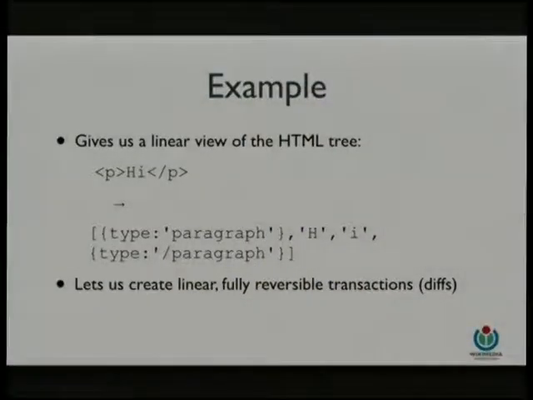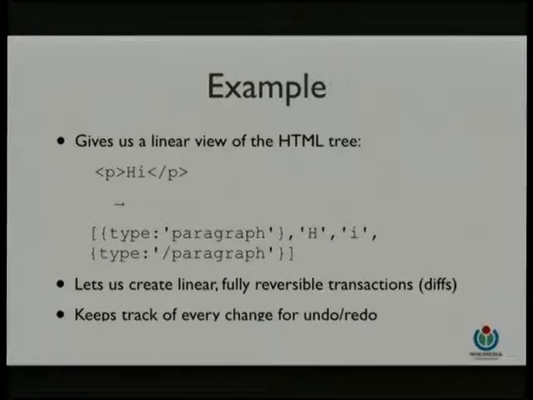Let's just make that one thing and let's not have things inside that because we don't understand it. This allows us to, because it's flattened out, it's not a tree, you can do diff patch kind of things on this, which is useful because you can use those transactions to implement undo and redo really easily. And you also kind of need them for collaborative editing because all these libraries that facilitate collaboration want a diff patch kind of thing to happen.